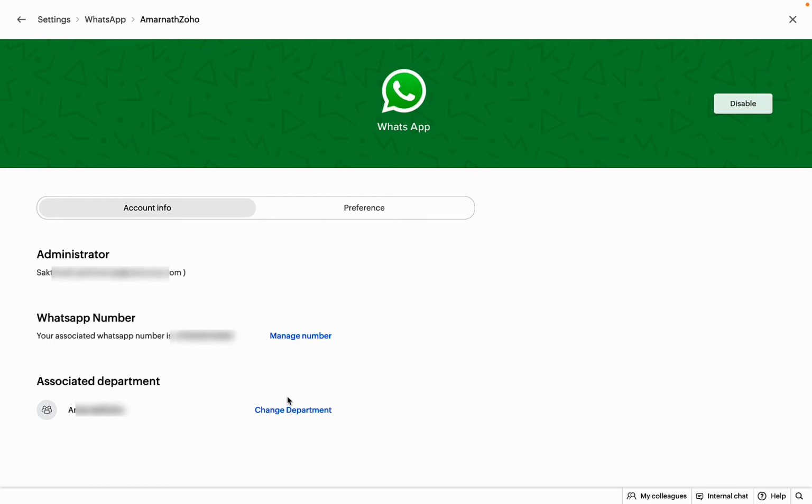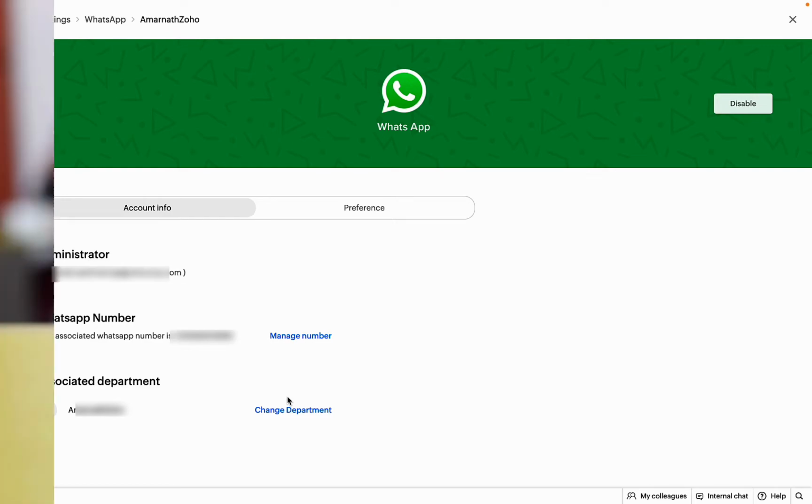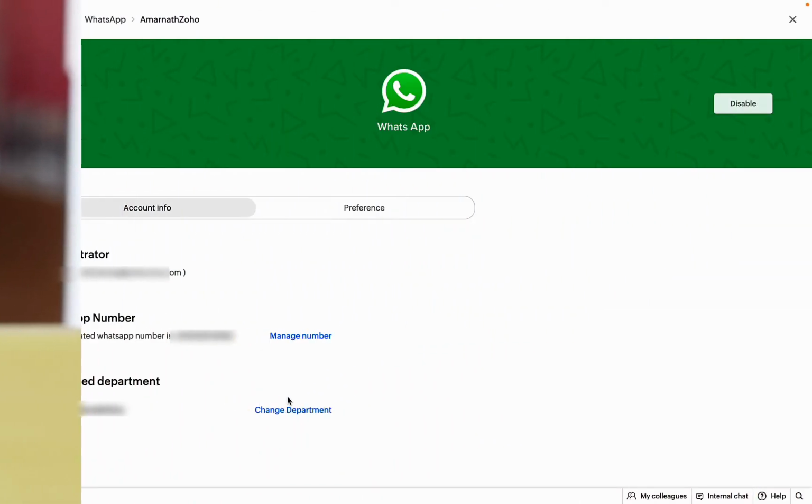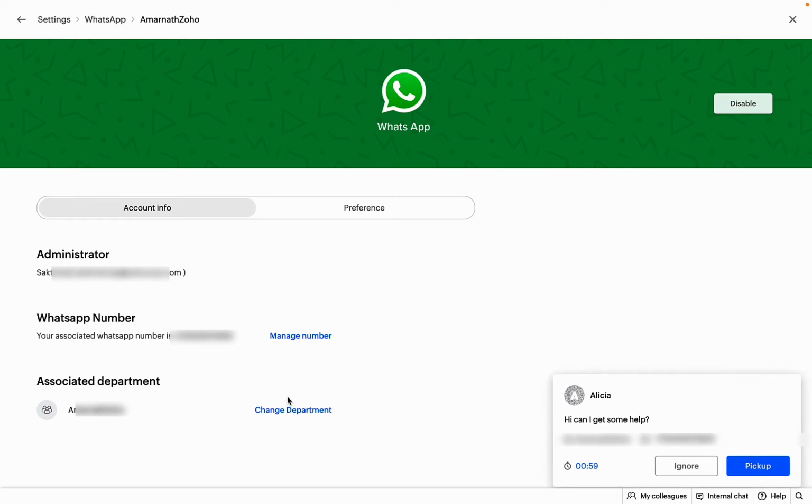Now let's see what happens when I send a message to the WhatsApp business. So I'm sending a message from my mobile to the WhatsApp business account of Zilka Fashion and saying, "Hi, can I get some help?" And as you can see, I'm getting an incoming chat request.